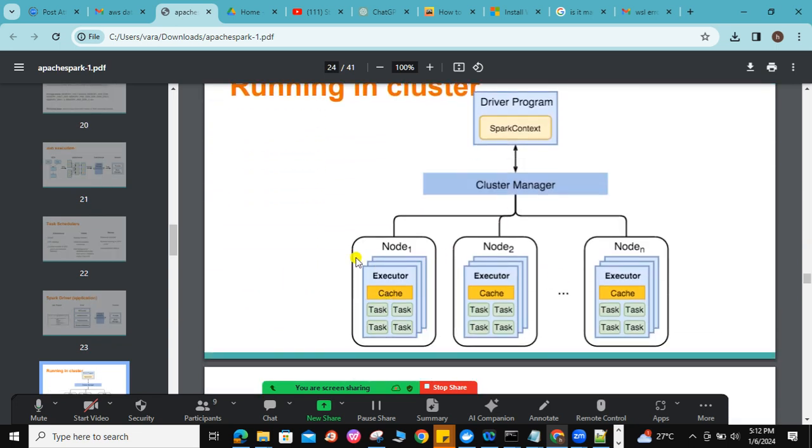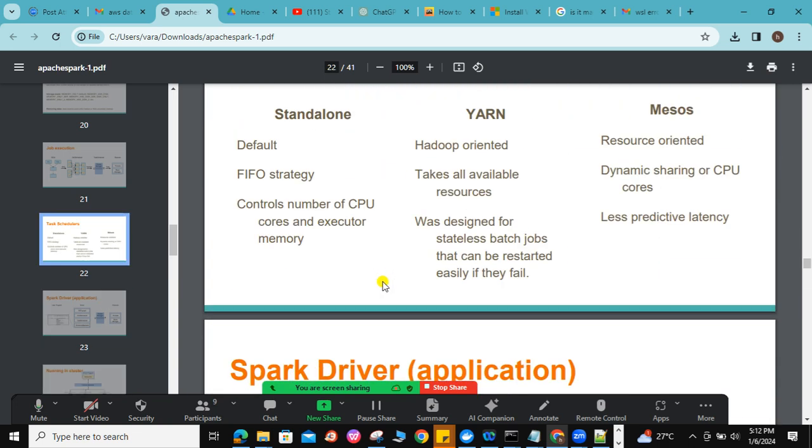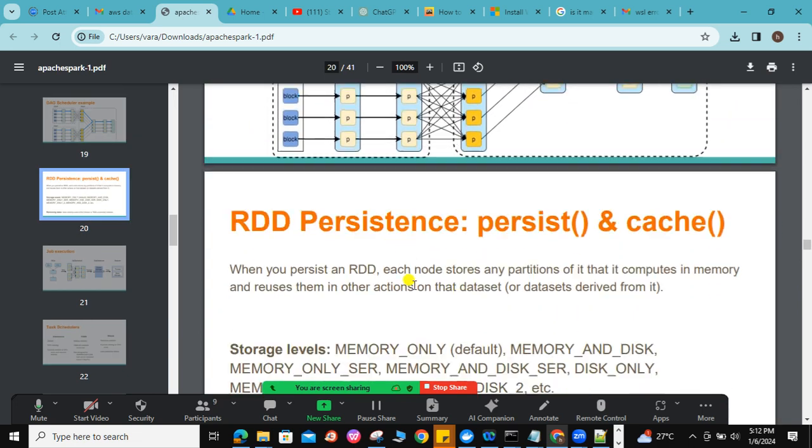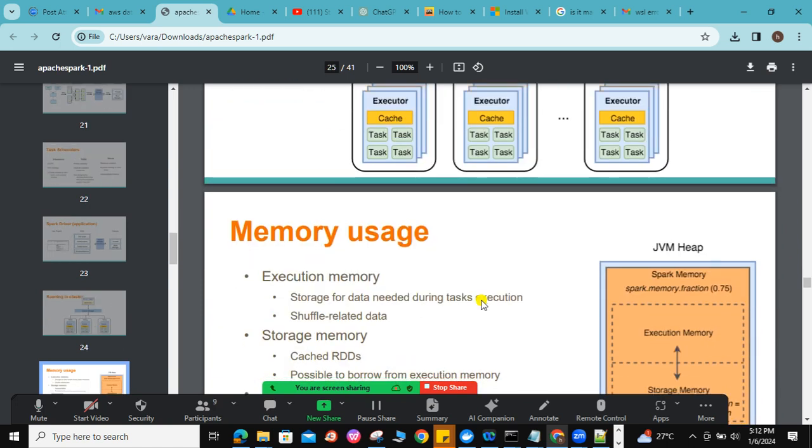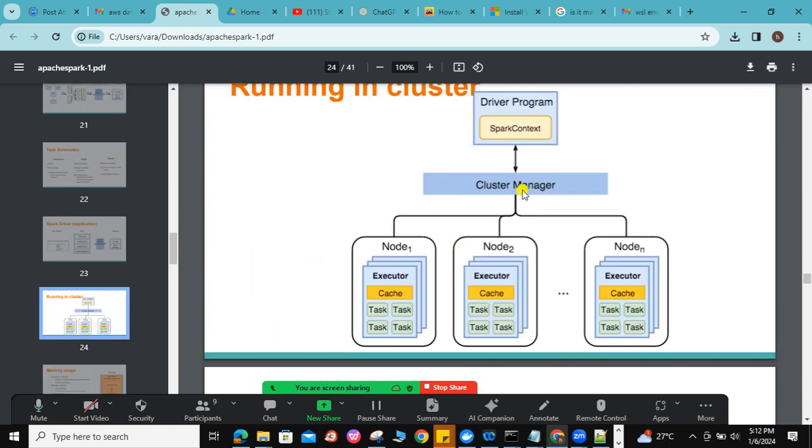Okay, so this one, same thing. Node means worker, task, CPU. Here you will have all these tasks. I just spoke about node and task. Inside every node you will have an executor, you will have cache. If you want to work on cache, you can put that cache, memory on cache, so that data would be stored in cache. Okay, so all this I'll give you, so it would be more informative for you to speak.